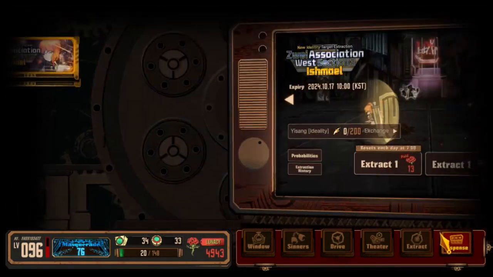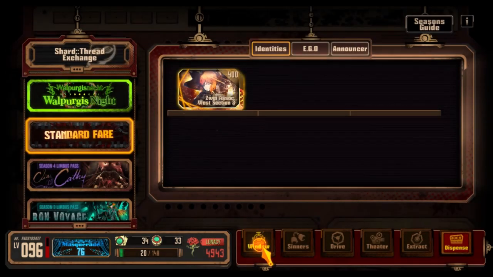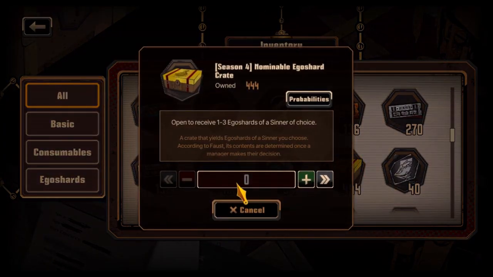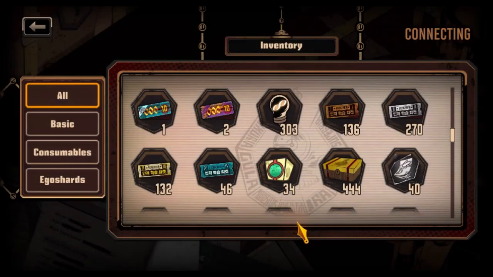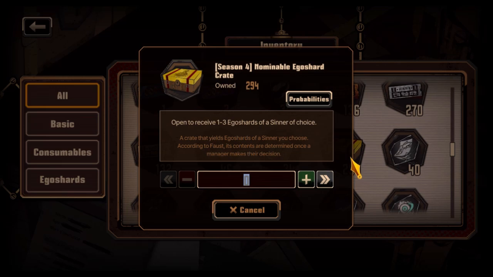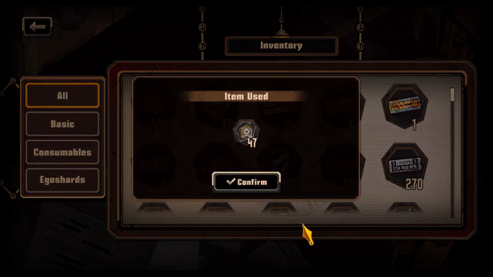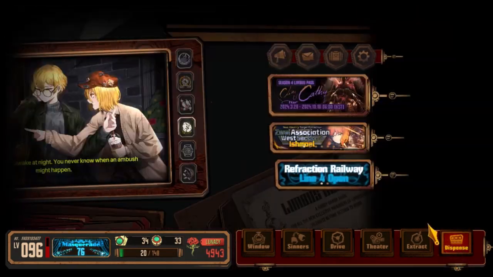Anyway, I don't think I have the Ishmael shards on hand immediately, but we can get it. Yeah, 57, then we just add 25. Just overshot it by 4.